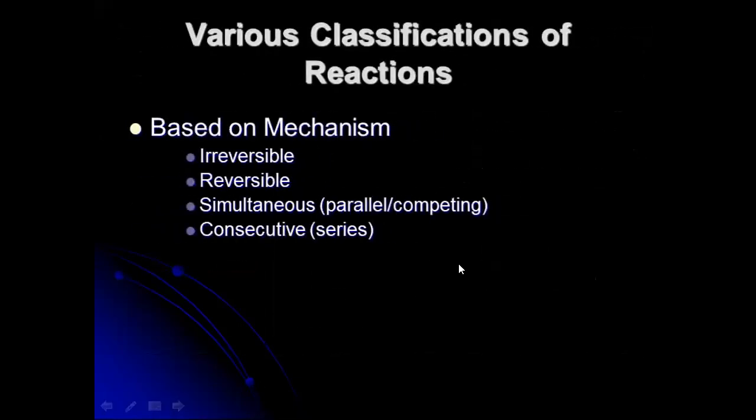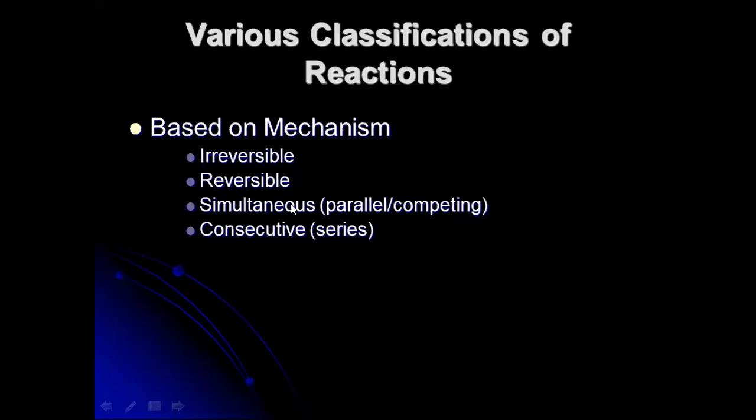Now, how do we classify reactions? If we classify them based on mechanism, the reaction can be irreversible or reversible. You know what a reversible reaction is, and you know what an irreversible reaction is. But I'm sure you also know that in your Chem 1, it was emphasized that literally all reactions have a certain degree of reversibility. They are only written in the irreversible manner because one direction in terms of rate is dominating the other. But there is some degree of reverse reaction for all reactions. So they say all reactions are reversible. It's just that the reverse reaction at some point is negligible for some, so it's just written as an irreversible reaction.